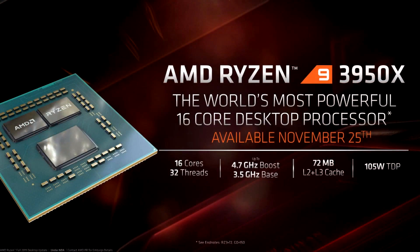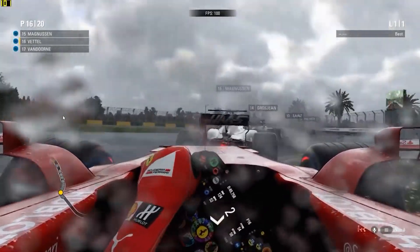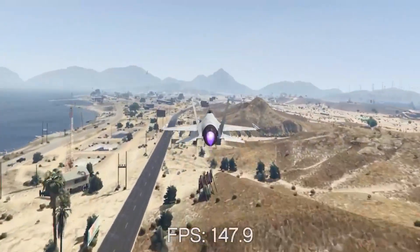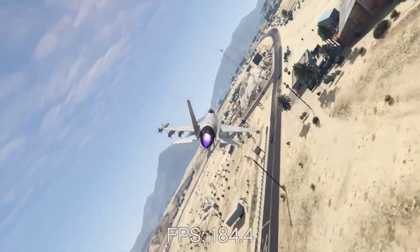For the red team, AMD's Ryzen 9 3950X is the current king with 16 cores and 32 threads, with a suggested price of $749. Meanwhile, Intel's current top gamer chip, the 9900K, comes with 8 cores and 16 threads. It's clocked a little higher with a 5 GHz single-core boost versus AMD's 3950X at 4.7 GHz. It is priced at $472.